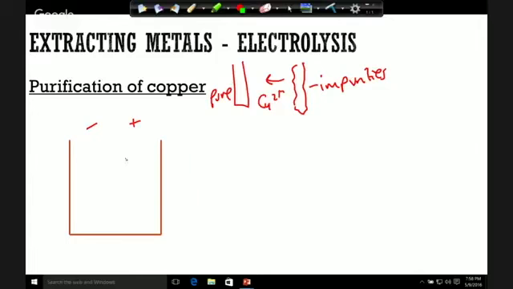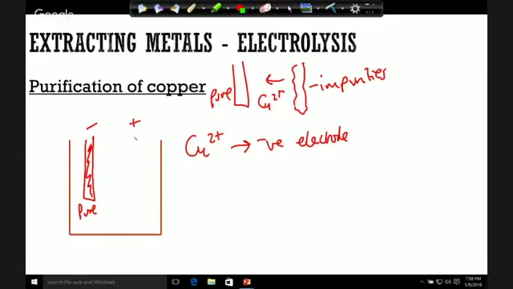And you can do this by electrolysis. So it's important that you have the electrodes the right way around. And if you remember that copper is positive, it moves to the negative electrode. You should then remember that the pure piece needs to go at the negative electrode, and the impure piece needs to go at the positive electrode. So the movement of ions that you will see will be positive copper ions to the negative electrode.